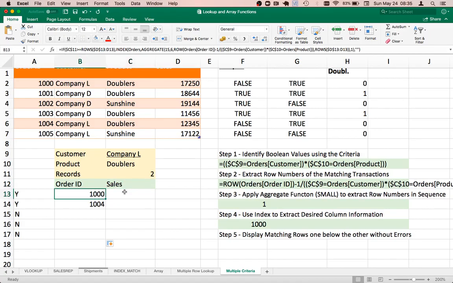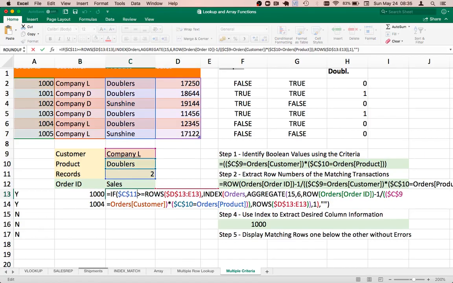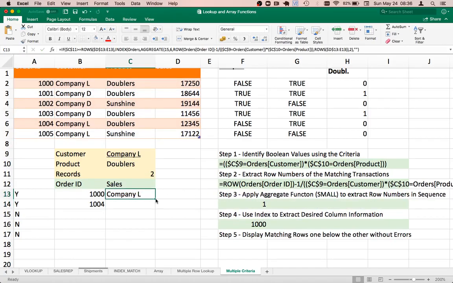So let's take this formula for sales. The only thing that we probably need to change here is, instead of order ID, we have the order ID, we have the customer, and we have the product. So we just need to change the column number here. We change the column number and we are good to go, right? This is how we go about it. If you don't want to manually give the column number, you can also use the COLUMN and INDIRECT functions. We skip that to keep it simple for now.